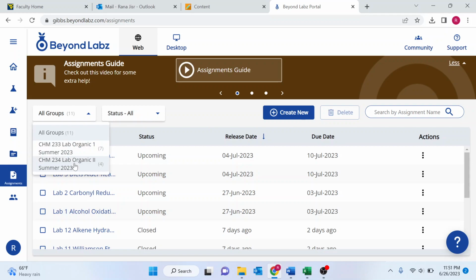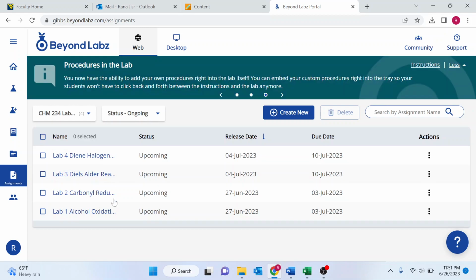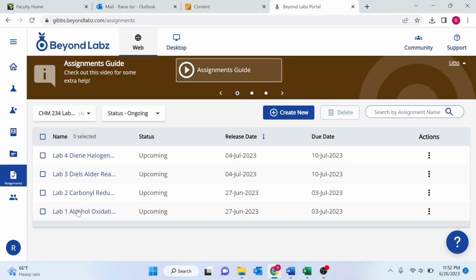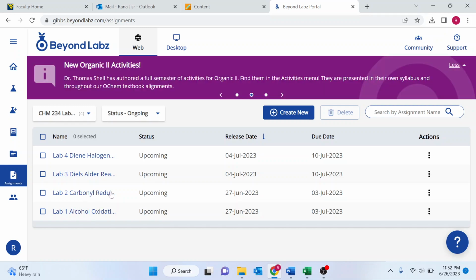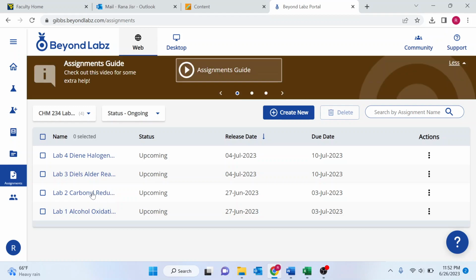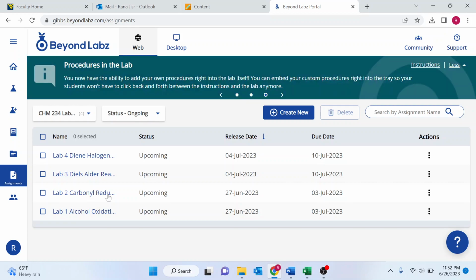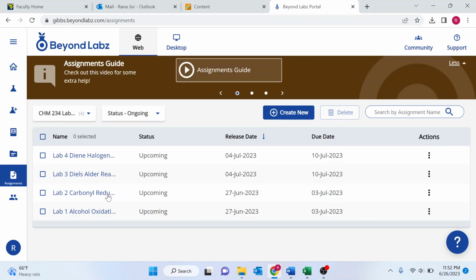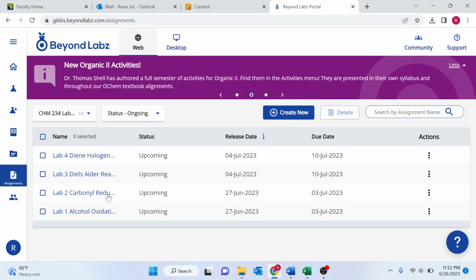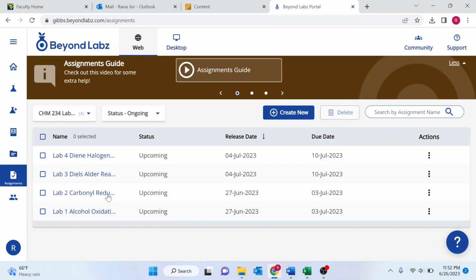Now for the assignments, you are going to see the assignments for this week. And these are Lab 1 and Lab 2. Every week, I'm going to upload two new assignments. And those assignments are going to be active on Tuesday at 9 a.m. And they are going to be due a week after, which is going to be on Monday, 11:55 p.m. All the due dates are found in the syllabus.